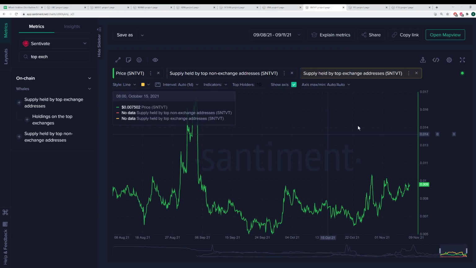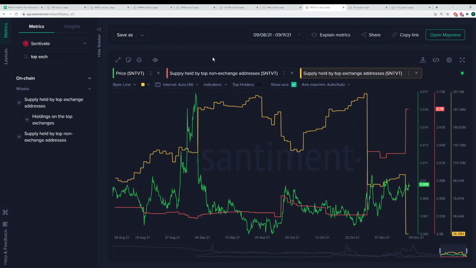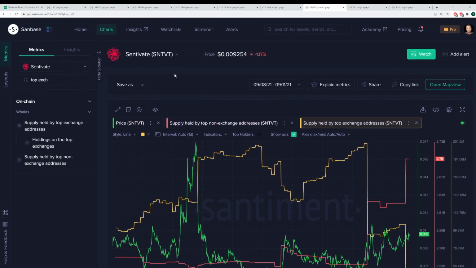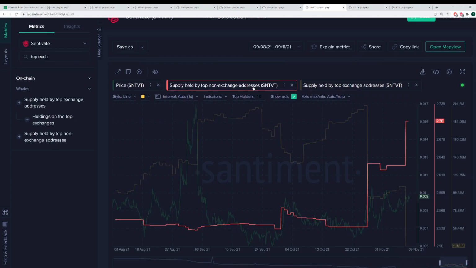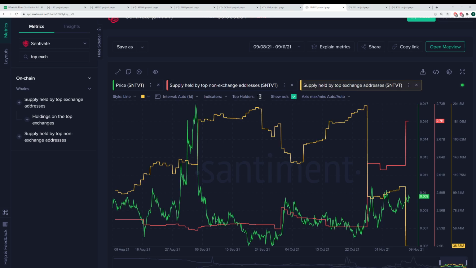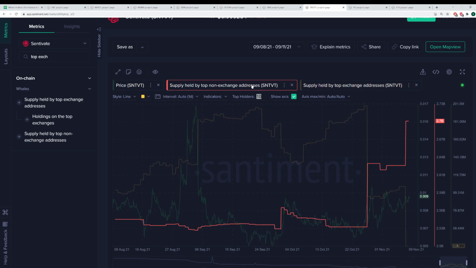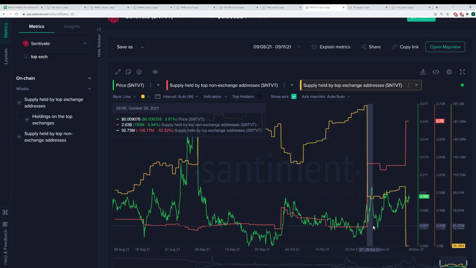So moving on to a similar metric, but not quite the same, we're looking right now at SNTVT, which really hasn't been discussed in a large capacity in a while by the crypto crowd, but it is doing some interesting things. And that is the fact that the top non-exchange addresses, top 10 in this case, it's a little hard to see, but you can actually edit this if you'd like. Right now we're looking at the top 10 non-exchange addresses that have accumulated between the 27th and today about 167 million coins. That's about a 6.5% increase on their holdings.